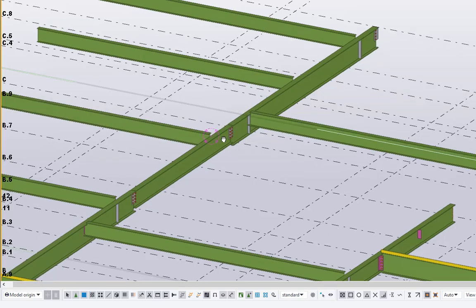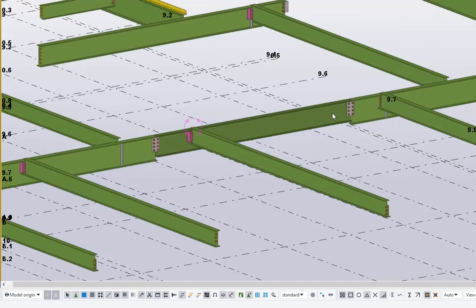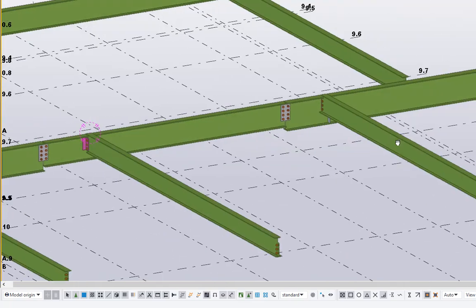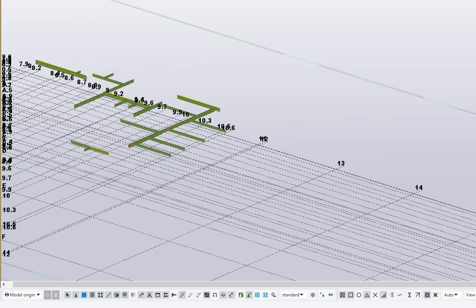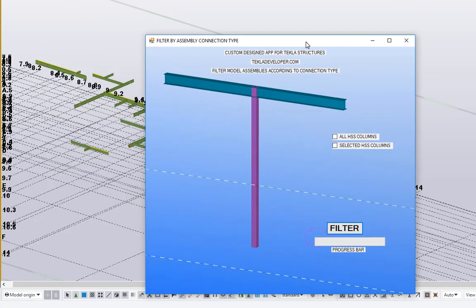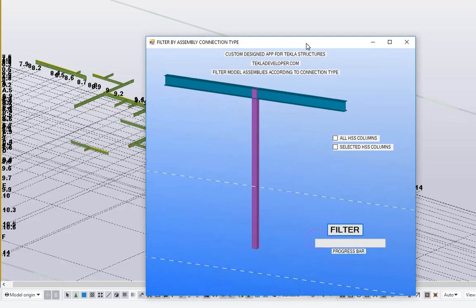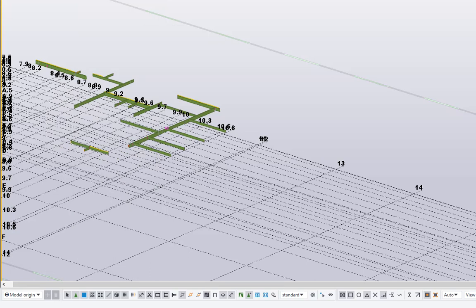Now, you can see that because of the design drawings, most of the connections are similar, following the desires of the connection engineer. But we can do the same thing with all types of different connections. And these filtering tools aren't available in the standard portion of Tekla, but they are very useful tools and they're real time savers.